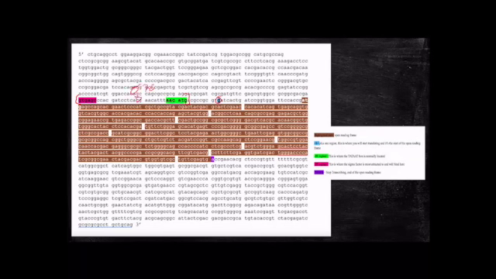Next, I didn't really mention this earlier, but there's also something called the stop codon region, which is this purple thing here. This is just basically signaling the end of the open reading frame. That's all that is. So that's right here in purple. Now that we have located our open reading frame right here in brown, it's time to actually begin the translation process.